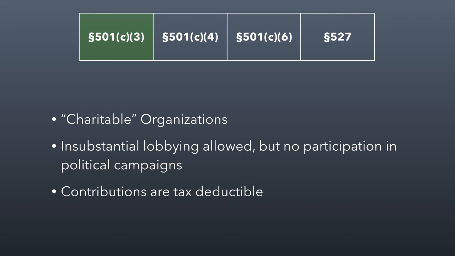You can give your money to a c4, a c6, a 527, a c5, a c18 — none of those options are going to allow you to deduct the gift or donation from your personal income taxes. But if you give your money to a c3, that's when you actually can deduct the donation from your income taxes. So the tax benefit goes both ways: the c3 is tax-exempt so they don't pay taxes on their profits, and all of their donors also get to deduct donations from their taxes. There's a double tax benefit if you're a charity that doesn't exist for other types of nonprofit entities.